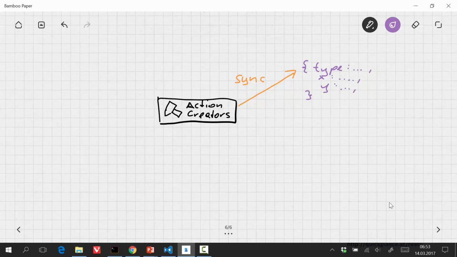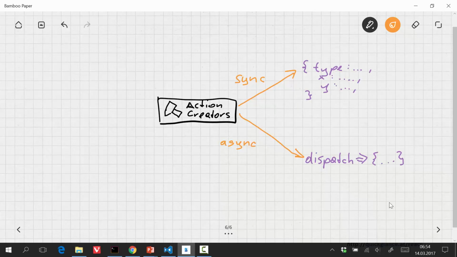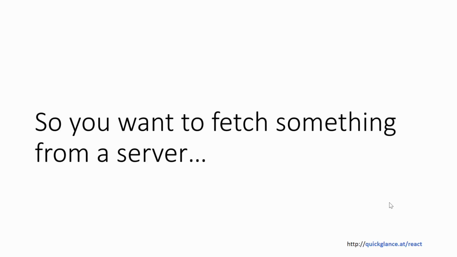But with some middleware, the Thunk middleware, you can actually not return an object, but you can return a function that gets a dispatch parameter and does something with it. It has a function body. And in this function, you can use the dispatch parameter, which is again a function, to dispatch actions to the store even asynchronously. So you can keep this dispatch function and use it later. At a later point in time, you would probably want to call dispatch and give your action object to dispatch. Let's look into this in a little bit more detailed way.